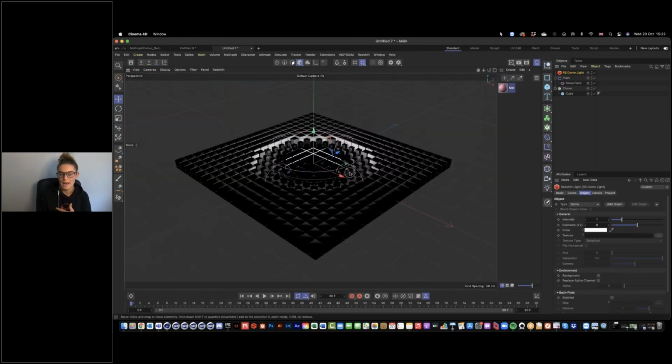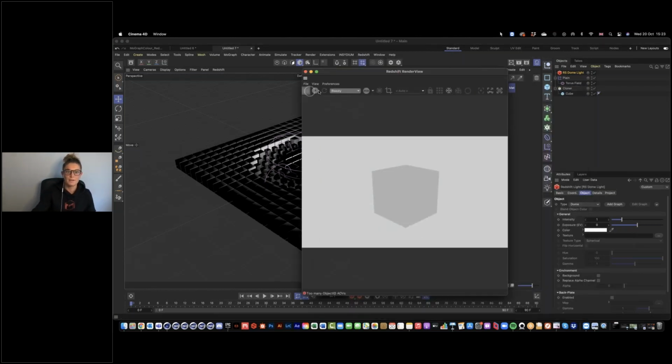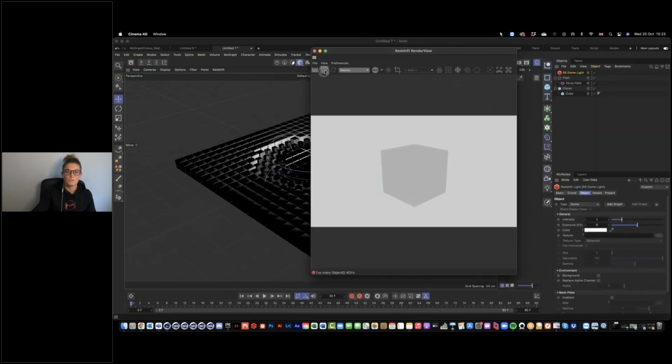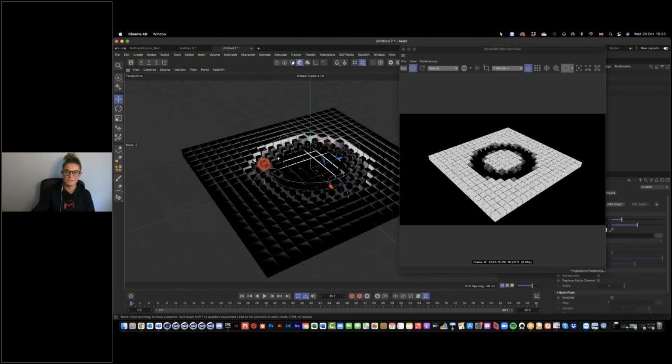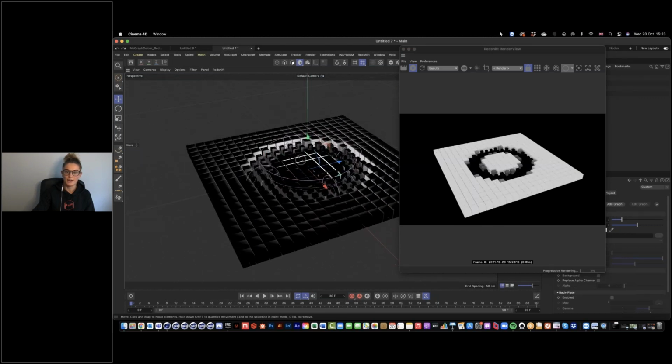The other way, and the way that I like to work, is I like to have my viewport and my render view side by side. It's just a personal preference. The way that we can do that is up in the Redshift bar at the top. If we drop it down, we have a Redshift render view. If I open this up, we then get a separate window, which is our Redshift render view. If we play it, we can just press this button here. And now we have the same thing, but in a separate window. And I do find it is a much more true representation of what your final render is going to be like.